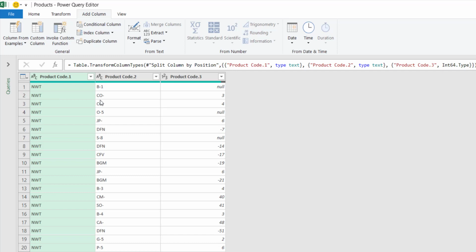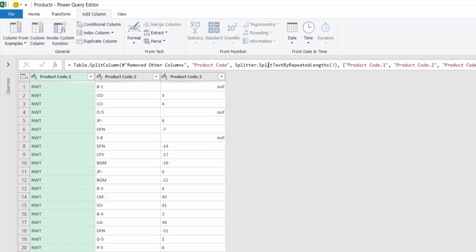Every 3 characters remaining are put on the 3rd column or maybe the 4th column. And to do that, it has to use a different M language function, which is Splitter.SplitTextByRepeatedLengths.